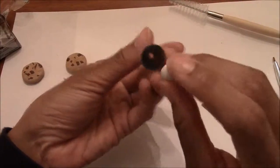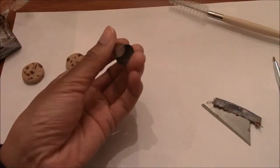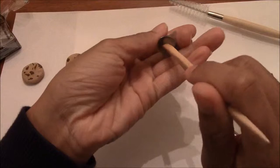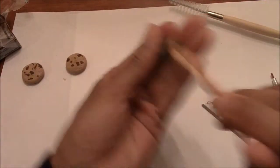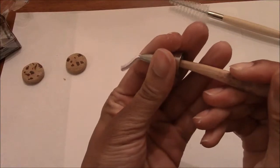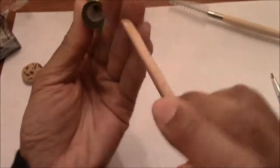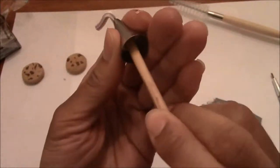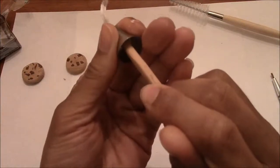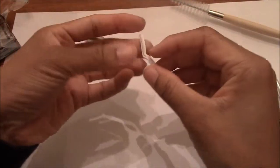So how I do it, I put a ball of clay inside, and I use a tool, and use this one to push the clay through. And I'll show you how it looks when it comes out. See that? It comes out looking like the icing or like the ice cream. And it doesn't have to be perfect. Okay. See that?